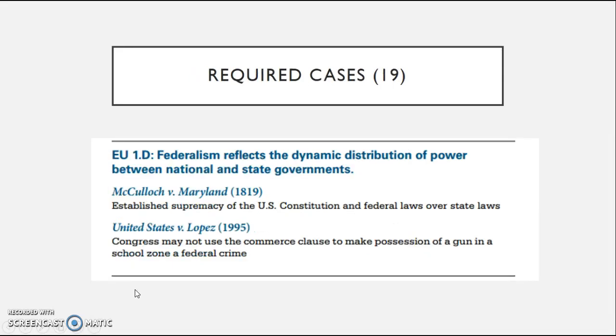What I also like about this redesign is that before, it was really a shot in the dark. In preparing my own students, I probably had them know at least 40 to 50 cases because it was somewhat of a shot in the dark. You definitely knew that you had to know the obvious cases from Marbury v. Madison to Gibbons v. Ogden, but you never really knew what you could get. And now it's been narrowed down to 19 cases, which will allow AP teachers to go more in depth, which I think is a very good thing, instead of just having a superficial understanding of the cases themselves. And I think that will really help students focus on what's important and, again, get into the level of depth that really may have been lacking to some extent.